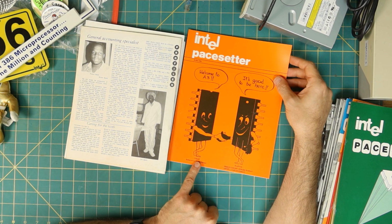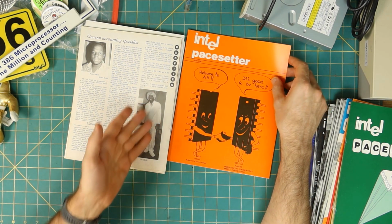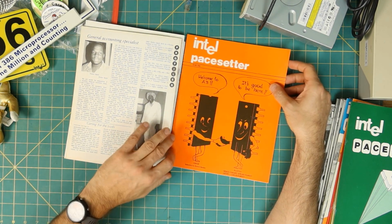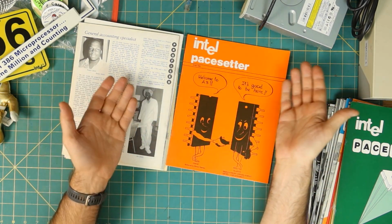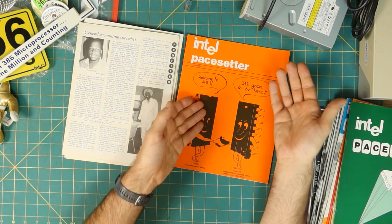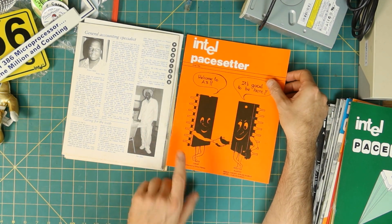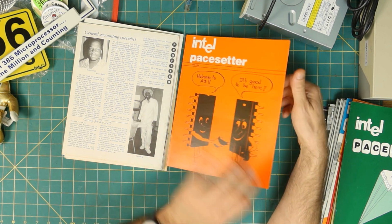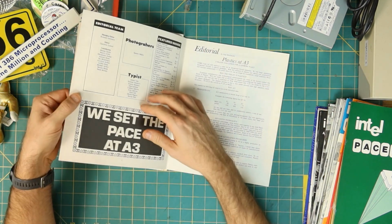But so it was transitioning from ceramic dips to plastic dips. Okay. That's a legit manufacturing change. Looking at vintage computers, you can kind of get a rough idea, older versus newer chips. Usually the older ones will be ceramic, the newer ones will be plastic. I like this drawing, but something about it, I don't know. Never mind.